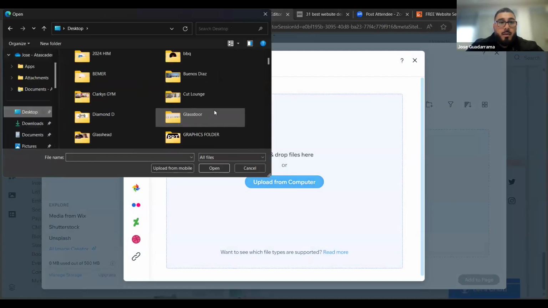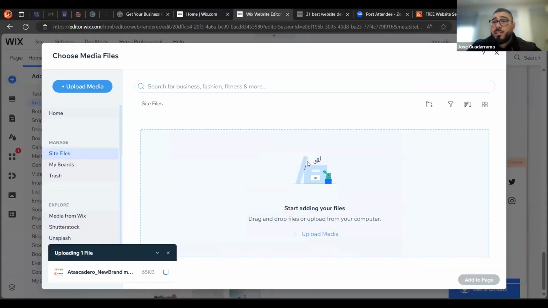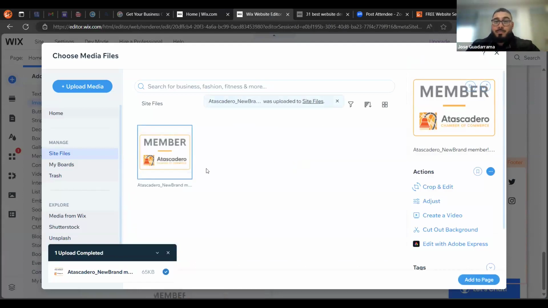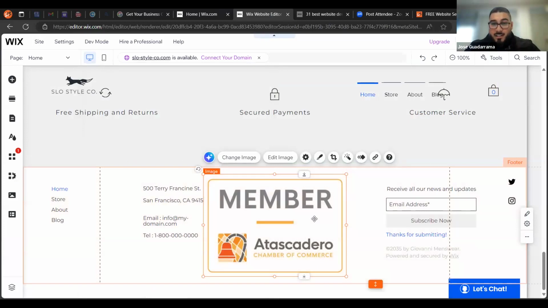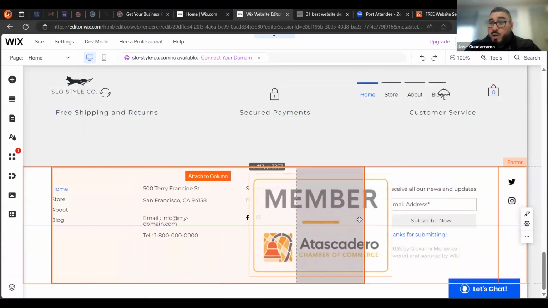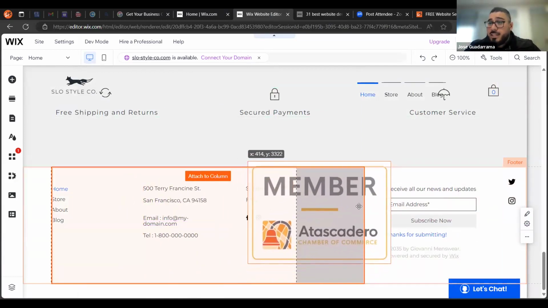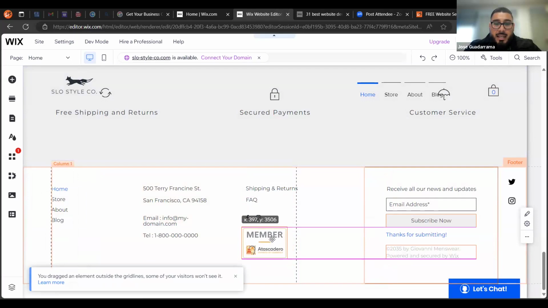So let's go through here. So now it's going to upload the image directly from my computer that I have saved. Now, our membership director had sent me this so I could not only put it on my storefront, that awesome sticker that you see, but you can actually do the same digitally. So now you can put this onto your website. And people love to see this, right? So massive, massive size, right? Remember, it's all about fun. It's already kind of structuring where it fits and where it doesn't. This is a good area of opportunity, but I just need to minimize it, make it smaller. So I'm just going to make it a little bit smaller, but I kind of like it here.